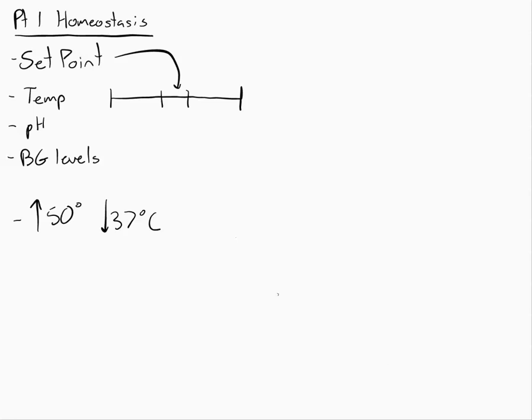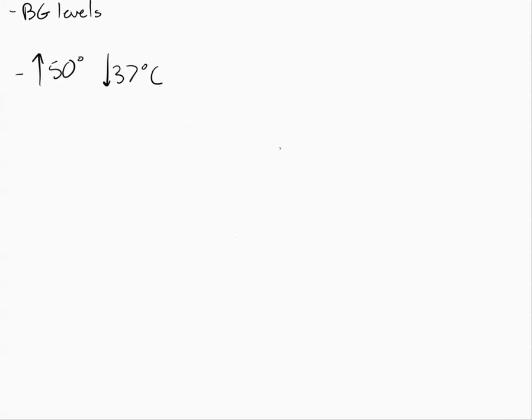And we do those things through a pathway that we call the reflex control pathway. Within the reflex control pathway, we have multiple components. We have the sensor component. So this would be sensors like, in this example of temperature, on our skin, that sense things are getting hotter. And through that, we have an afferent pathway, which goes from the sensor to our control center, which most of the time is our brain.